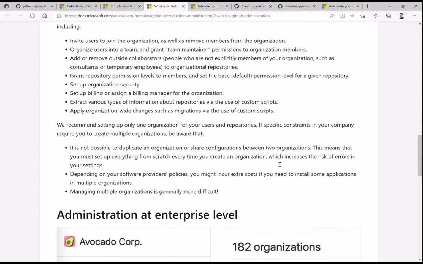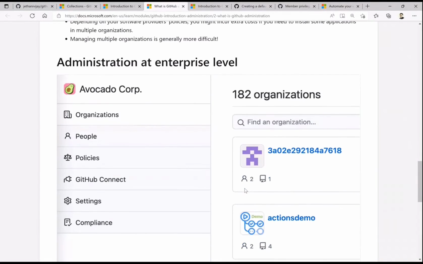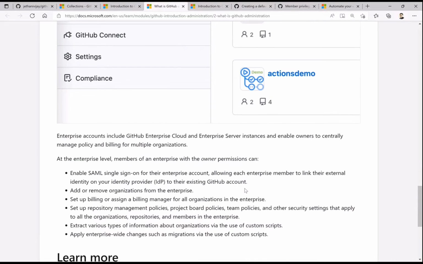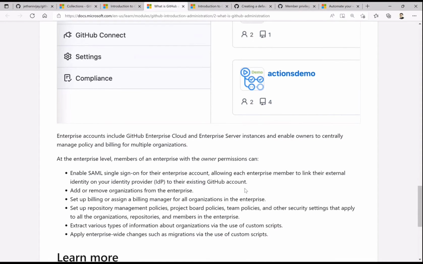Okay, so again, I'm repeating, the administration starts from your own account, that is personal, from the repository as a base, goes towards the team as a group, and above the hierarchy you start with an organization, and then on top of that is obviously the enterprise managing n number of organizations. So that is how in simple sense you can put across the hierarchy. Okay, and obviously if you are working on enterprise and organizations, you need to have a way to integrate with single sign-on, and everything will come into the picture from the organization onwards.